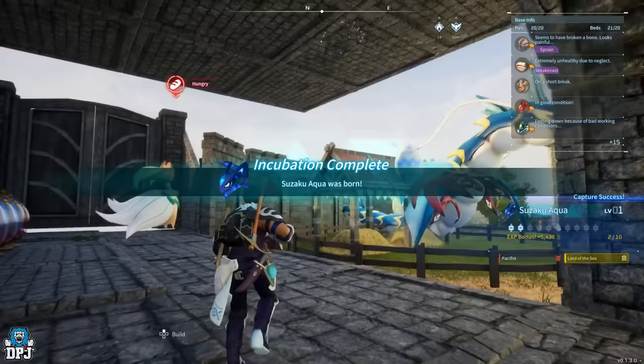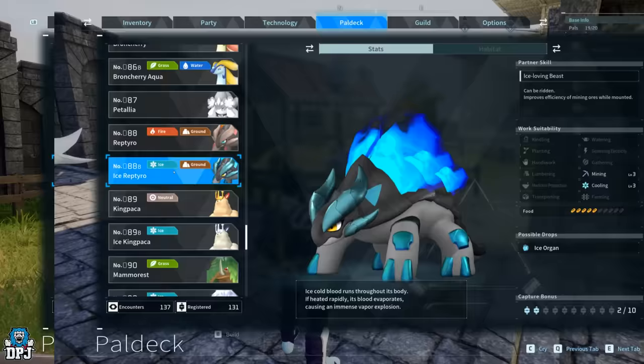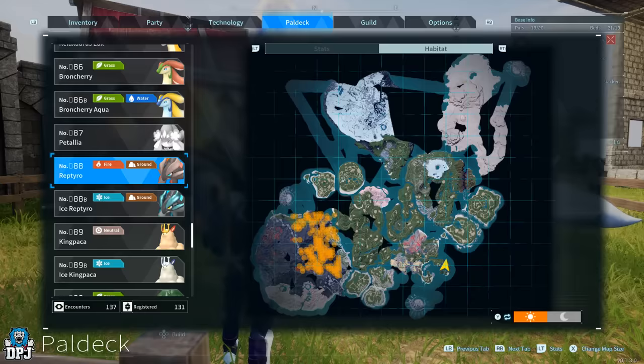Next up, people, we have the Reptile Cryst. So this ice ground pal will offer you a level 3 in mining and a level 3 in cooling. Pretty cool, guys. So to get this, guys, you need to breed together the Reptile and the Foxicle. Breeding these two together, guys, will give you the Reptile Cryst. So pretty good.